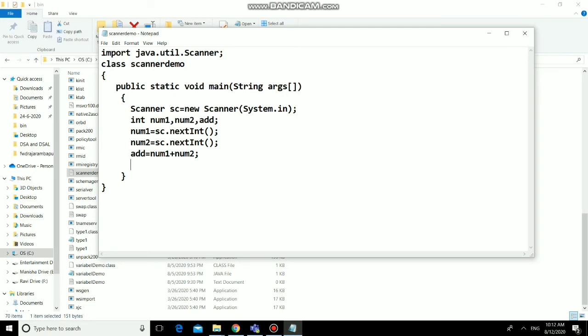To read integer input, you should use nextInt. To read float input, you should use nextFloat. To read a character, you should use the next().charAt(0) method, like that. And simply print that output.